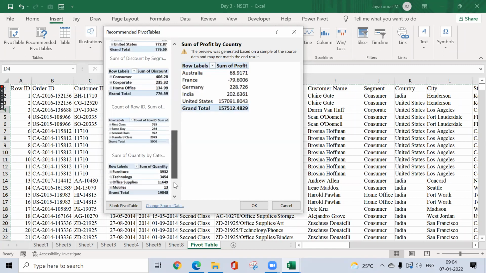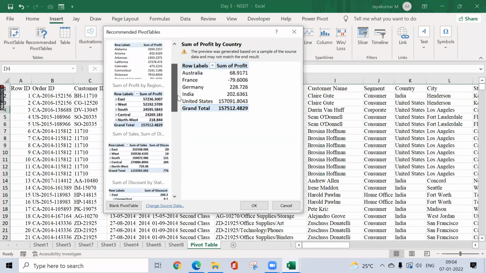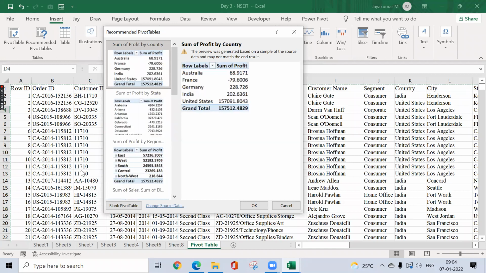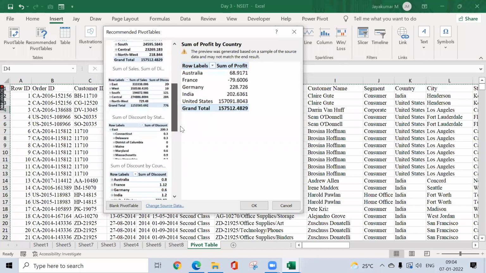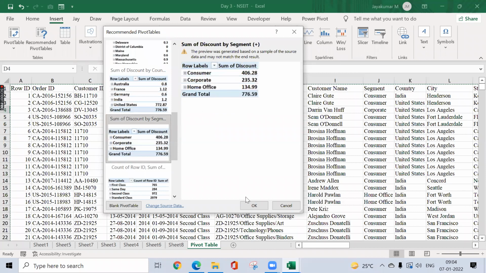Very simply, it created almost 10 line items, 10 tables here, with the default values. Based on this report, it comes automatically, a ready-made template kind of thing. Now if my management requirement is matching with my scenario, I can directly go and pick this table without doing any pivot table. For example, my high level management is asking, saying that I want sum of discount by segment wise. Which means very simply the report is already ready. The only thing is you go and select here and click OK.